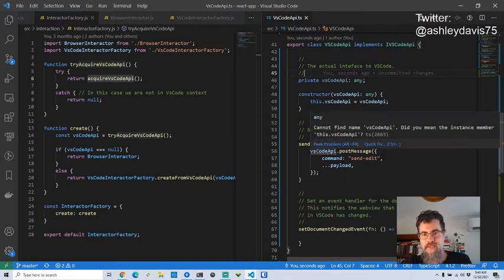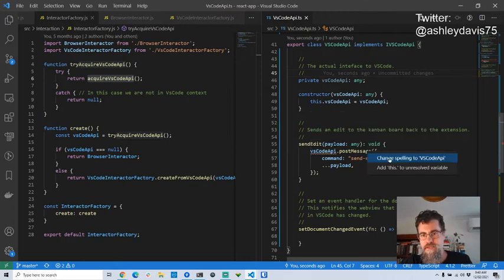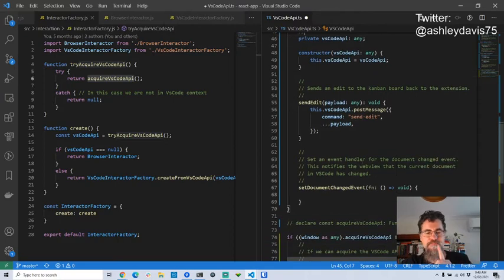This thing here, it's going to tell me there's a problem here, but it knows what the problem is. This is how smart Visual Studio Code is, right? It cannot find the name. Did you mean this one? So I'm going to quick fix it. Add this. I want to add this to the owner. So you can see that that's added to this. So that is done. There's no asynchronous stuff here, I think, so I don't have to have any promises or anything like that.